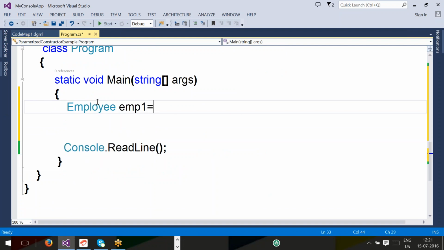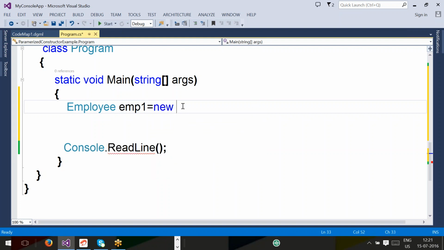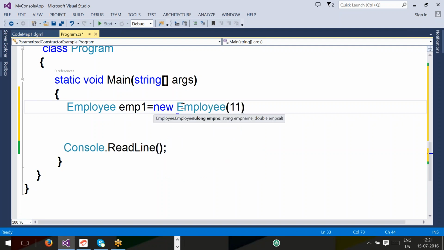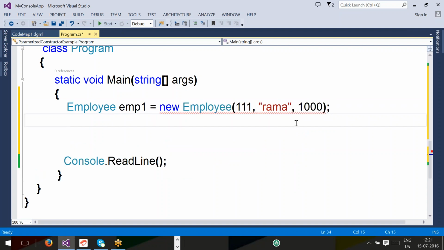Emp1 equal to new Employee, with values 111, Rama, 1000. Over. Next. Shekhar, continue.